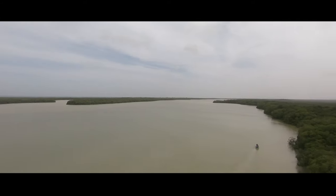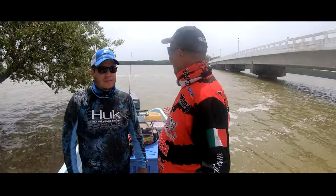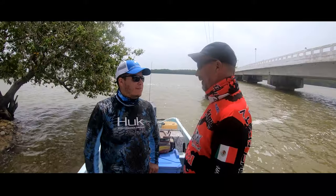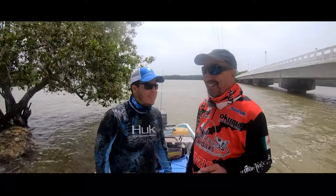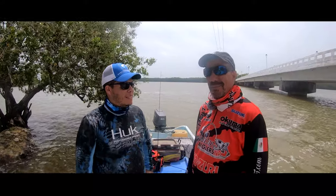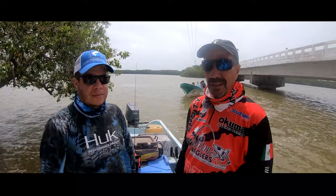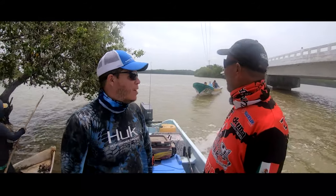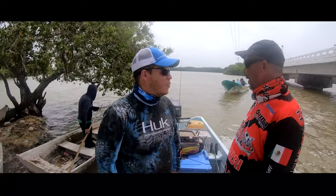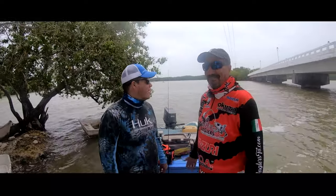Well, first time fishing in the Ria, quite a disappointment, I have to say. It looked really fishy, but just no fish. Just not there. One little snook attack. You got that jack crevalle. That was it. Beautiful place, though. Lots of flamingos, osprey. You can't beat the beauty of it. But yeah, either they were not hungry or they're just not there.